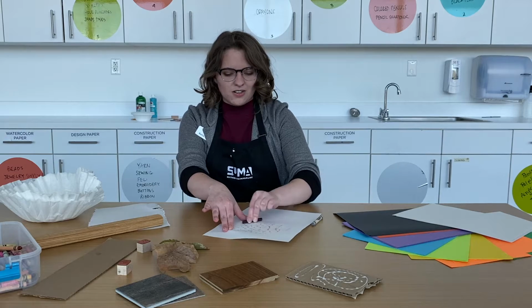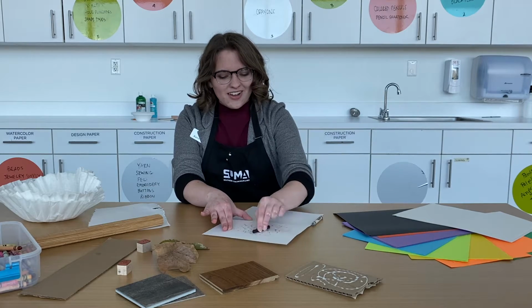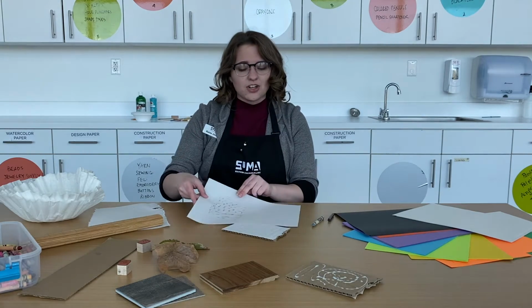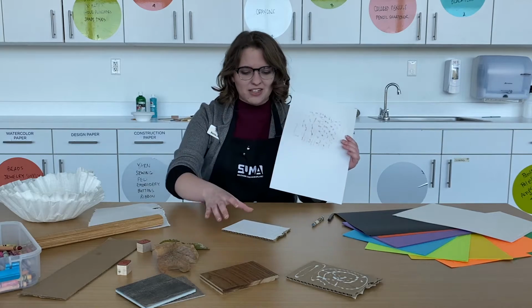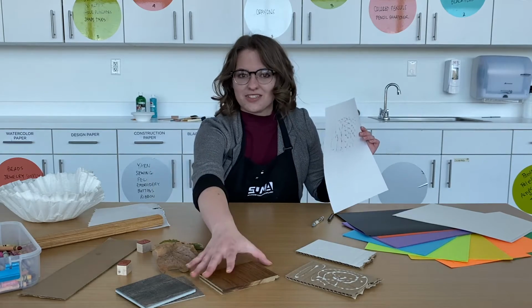So this here is called crayon rubbing, and you guys may have done this in elementary school or preschool. But if I lift this up, you guys can see the texture that I get. So it's pretty fun. You can try it with different textures. This actually showed much better than I expected. You can even see the texture of the cardboard behind it. So you guys can experiment to see what different textures you'll get with different things.